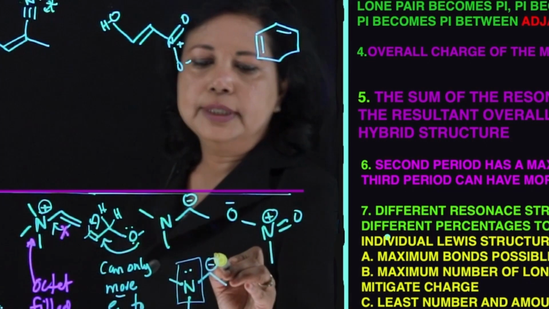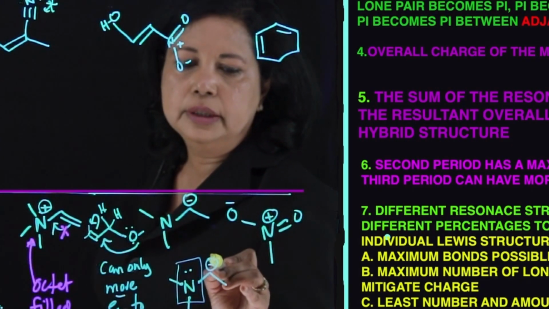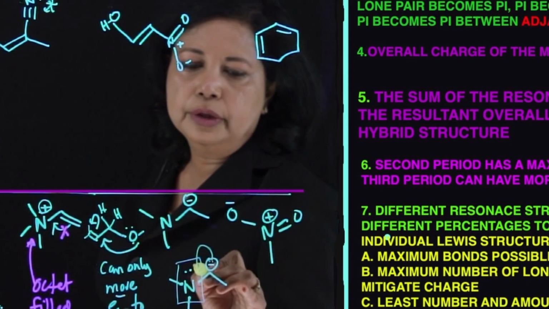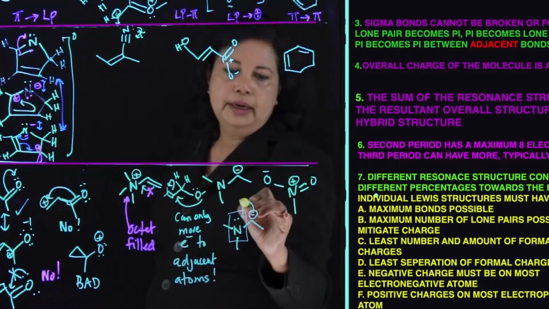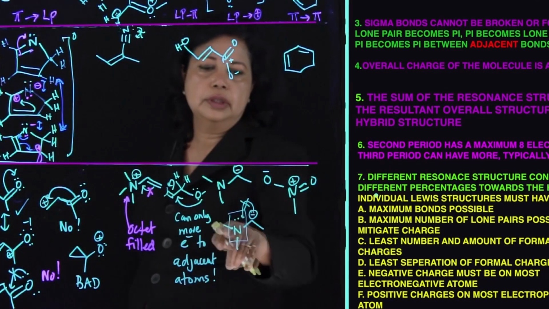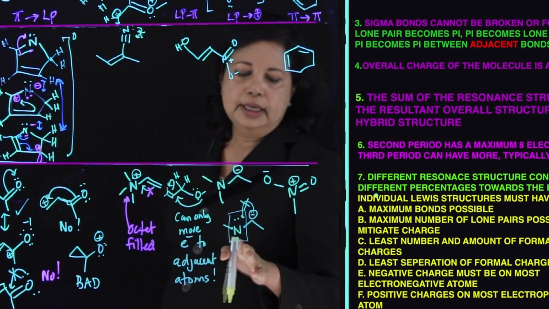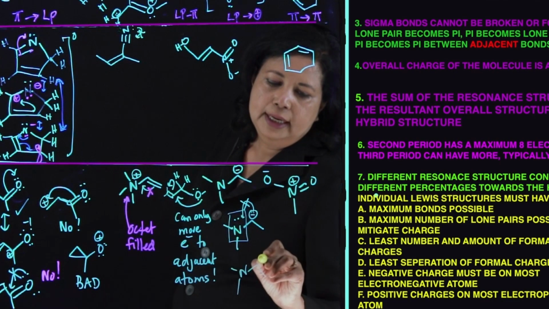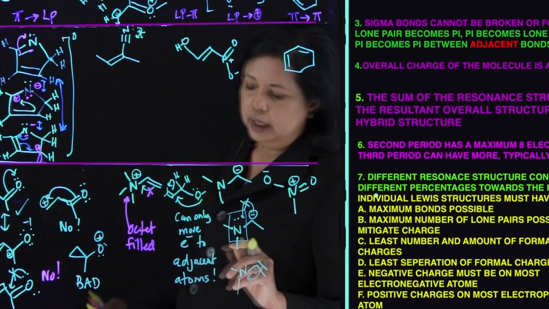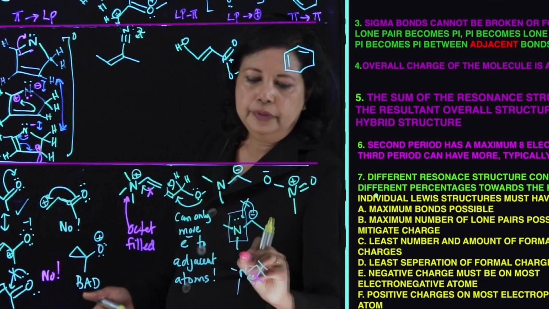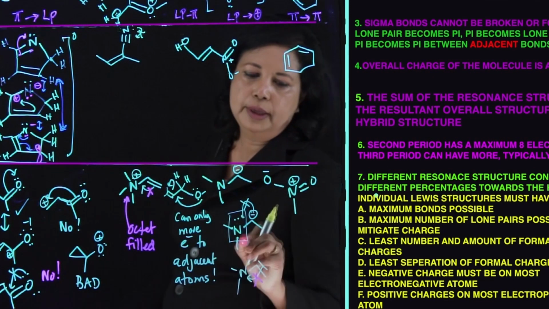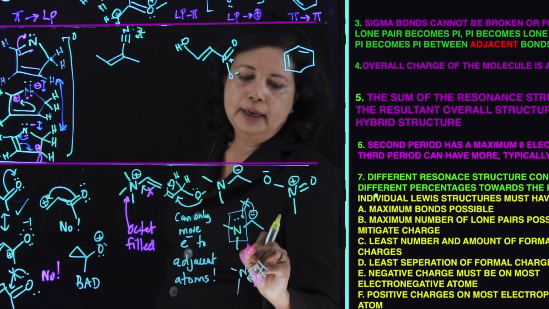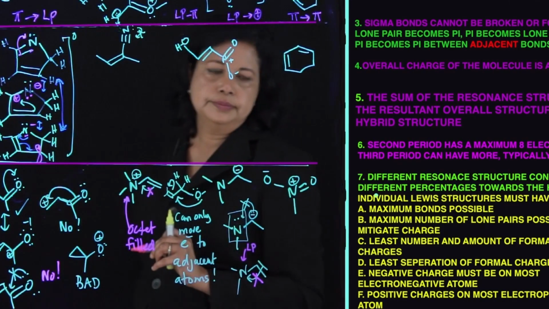Now can you move this in here? So you have 2 electrons here. Can you move this over here? No, you cannot, because it's already got an octet. So these are things that you shouldn't do. So if you see a nitrogen like that, and let's say a pi bond or something, or a lone pair, you cannot move it in here because this already has a lone pair. As a lone pair, that's invisible.